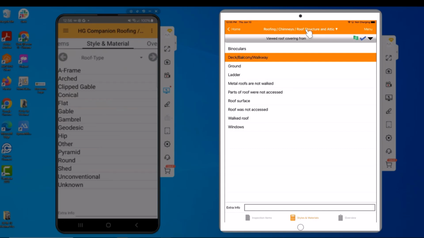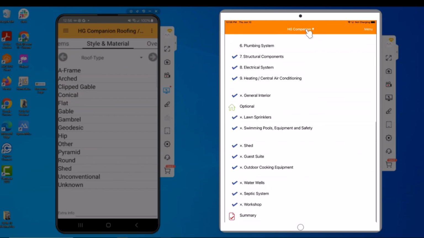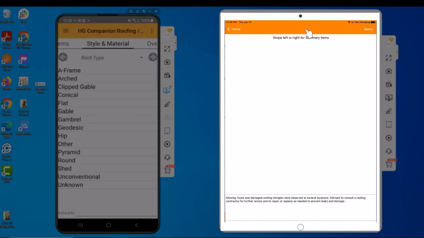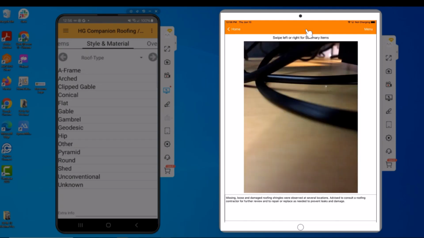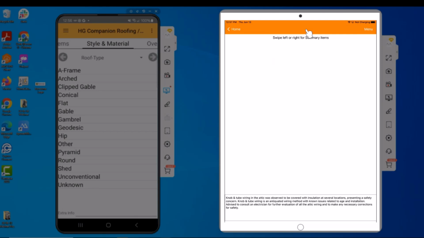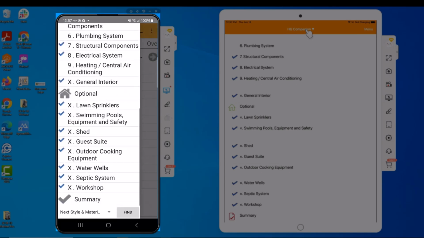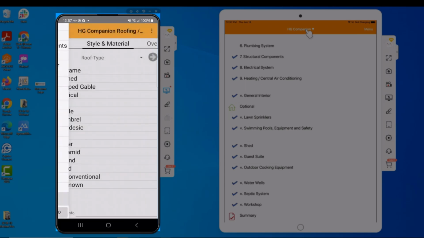Before we send this up to the cloud, I also want to point out all the way at the bottom. So if I scroll down here and I look at the bottom of the iOS, I can click on summary. And sometimes people like to do a little presentation. Again, there's a little bit of a lag here, so you don't see anything right now, but there actually is a picture. It's not showing it to you. This will show all your summary items where you can kind of swipe from left to right and go through summary items. And if you wanted to show your clients, that's a nice way to just kind of wrap things up. Down here for the companion for the Android, same kind of deal.